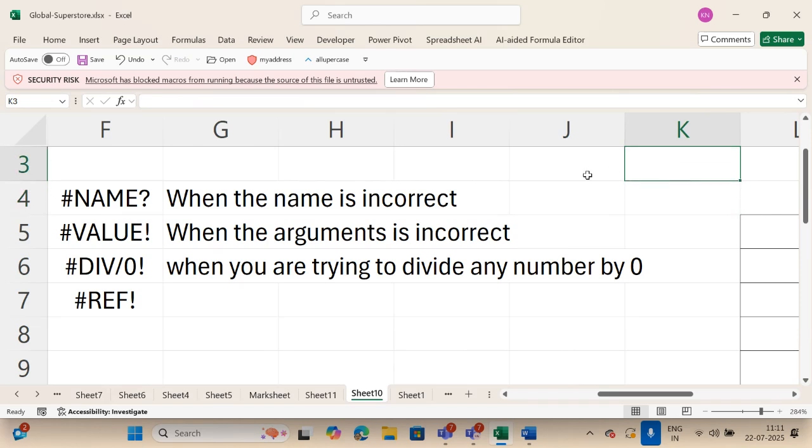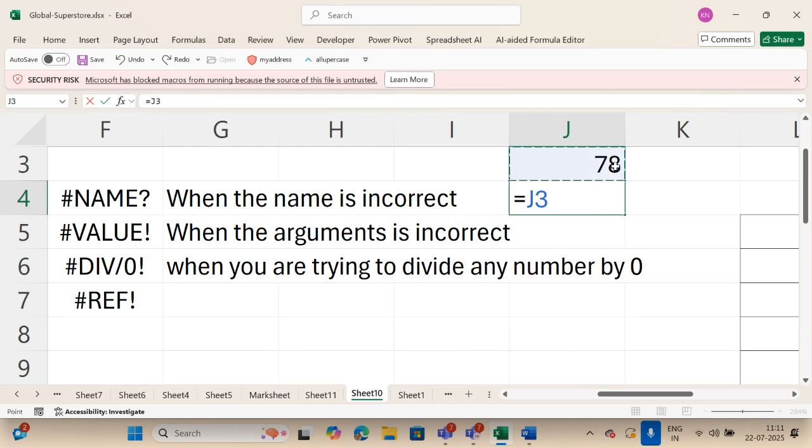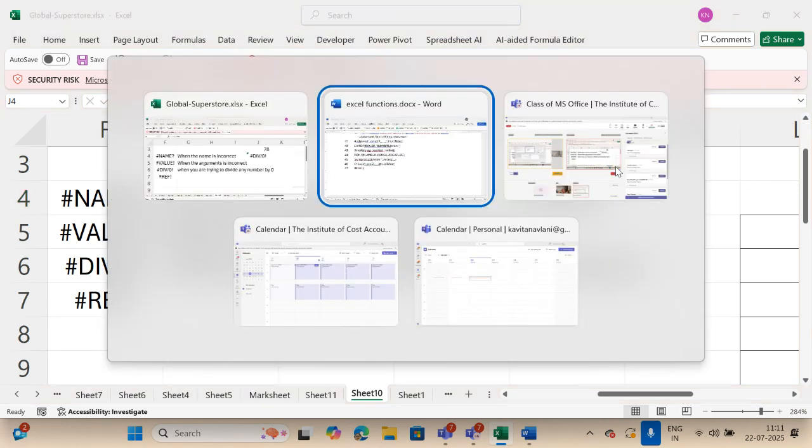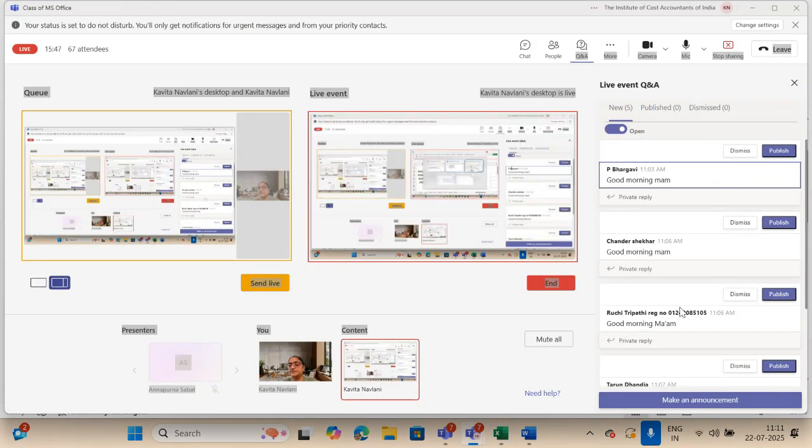And by default, a blank cell is considered as 0. For example, here it is written 78 and equal to this divided by this. I divided it by the blank cell and a blank cell is considered as 0. So which error will be there? That is hash divide by 0. Is it clear?